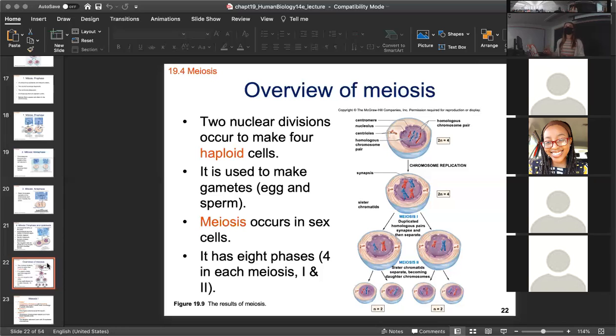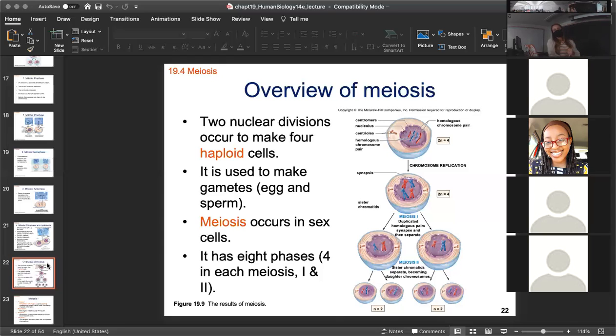And our goal here is to make that sperm or egg cell have half the number of chromosomes that we have. We want it to have half so that when the sperm meets the egg, each of them has half and it makes a whole, okay? You can get all sentimental about that if you want, but you don't have to. It is used to make gametes. Another word for gametes is the egg and sperm.